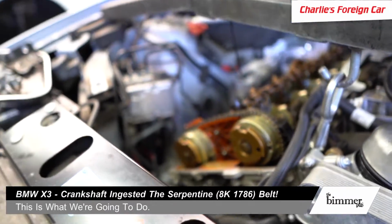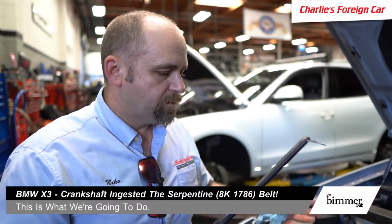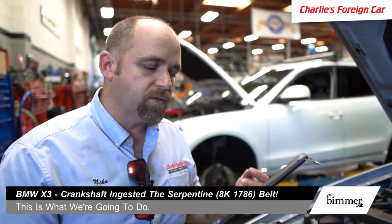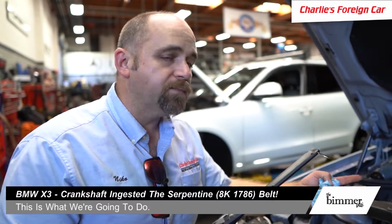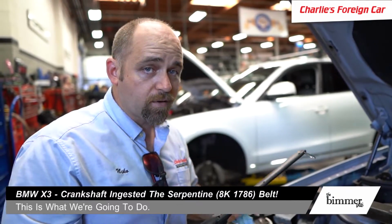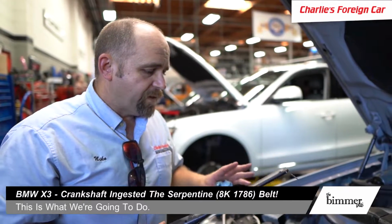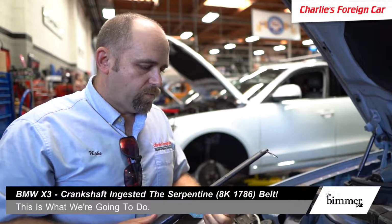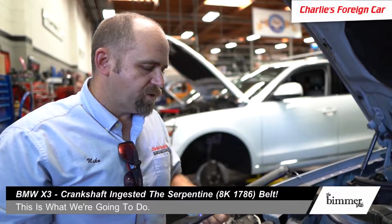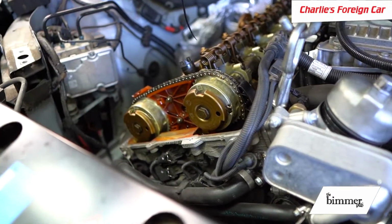If a small enough belt fragment made it through the oil pickup, then it has the potential for clogging those ports, and then we could burn up a camshaft journal, we could burn up a crankshaft journal, we could make the Vanos not work. All kinds of bad stuff can happen. Once we get it running, we probably want to put 50 or 75 miles on it and make sure everything's good with it. Again, our cam correlation numbers, crankshaft correlation numbers, and then make sure that the Vanos units are changing when we do a Vanos test through the ISTA test plan on this car.